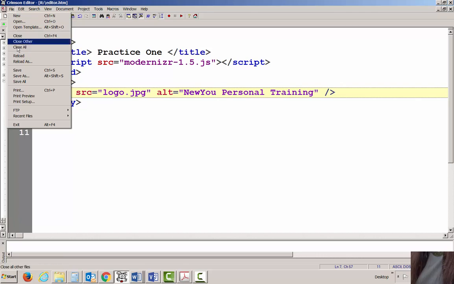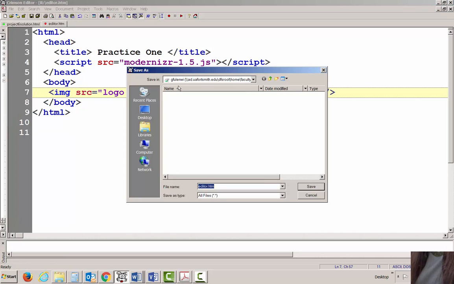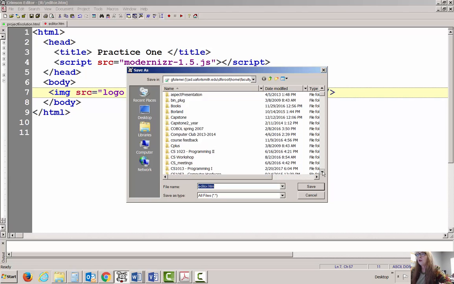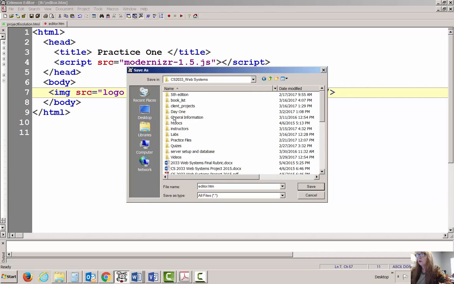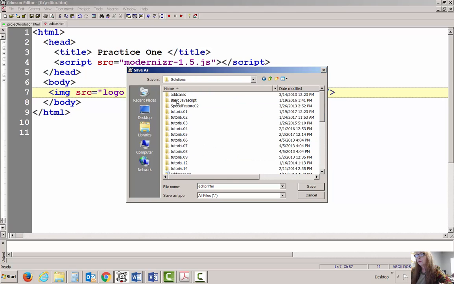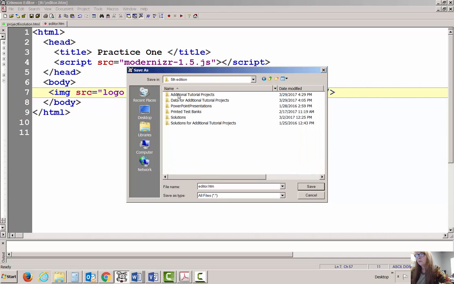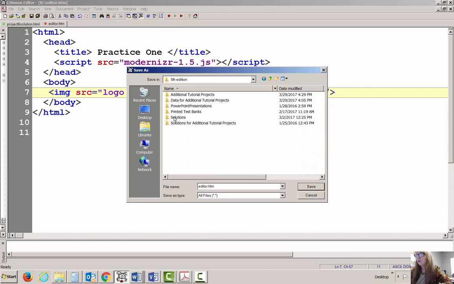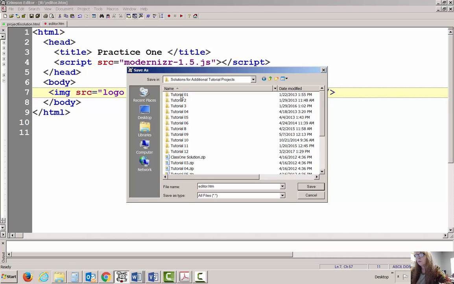So I can go in here and I'm going to save it. Just make sure you save yours in the same folder as your image is located.